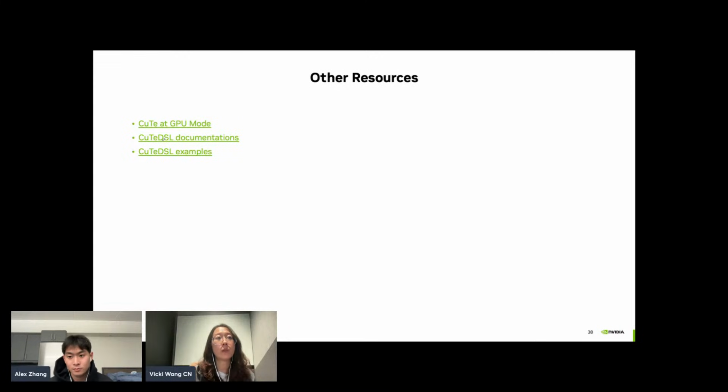And also we have a bunch of CuTe DSL documentation that has detailed elaboration of most of the features I have in this slide. And then we have a lot of DSL examples. I believe most of the examples already show how to achieve speed of light performance. But those examples contain too many optimization details, so it may be hard to look at at first glance.